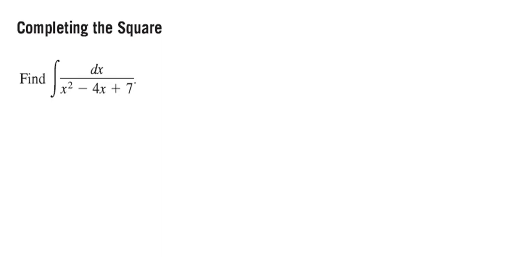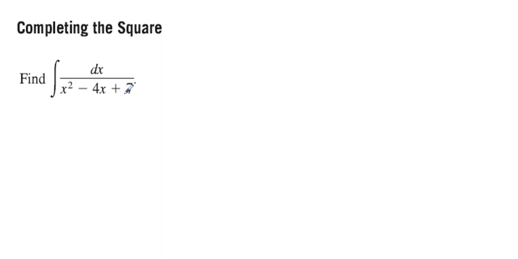Everybody's favorite, completing the square. Now, in this situation, guys, you can try all you want to bring the terms in the denominator up to the numerator. It's not x to the negative 2 minus 4x to the negative 1 plus 7 to the negative 1 power. You can't bring these up individually. Why? Because it's a sum or difference, right? These are 3 different terms. If it was a product, that's different, right?